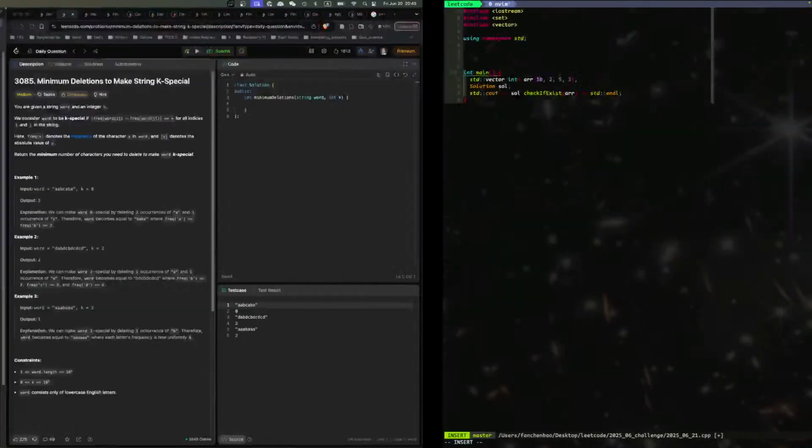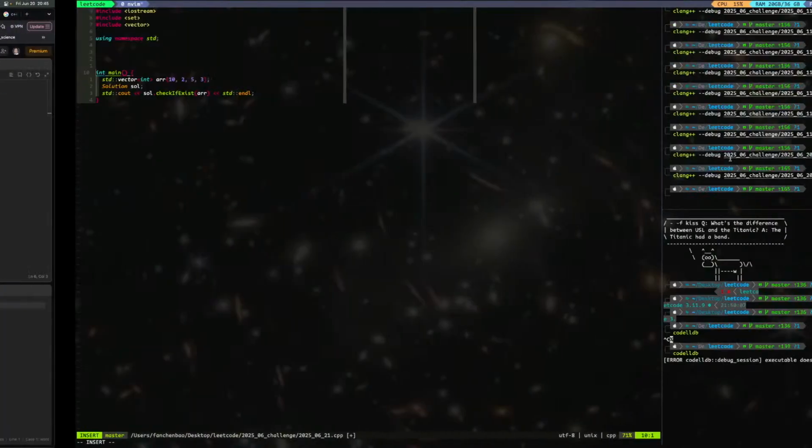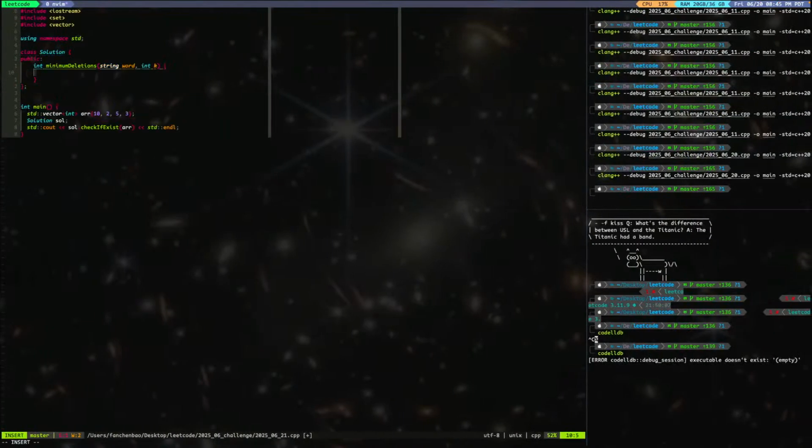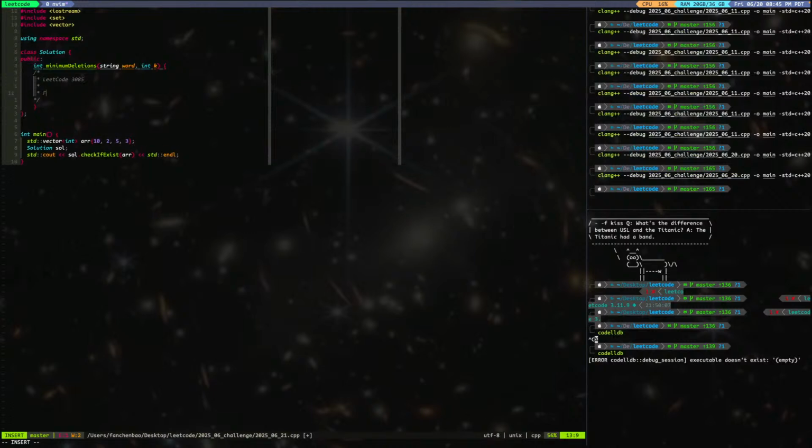So basically, what we're gonna do is find the frequencies of all letters, sort it, and then go through the frequencies from small to large. Right.